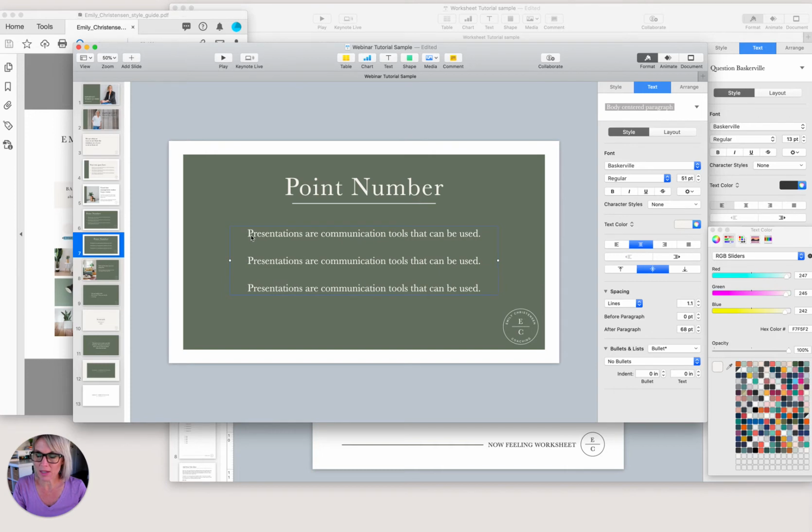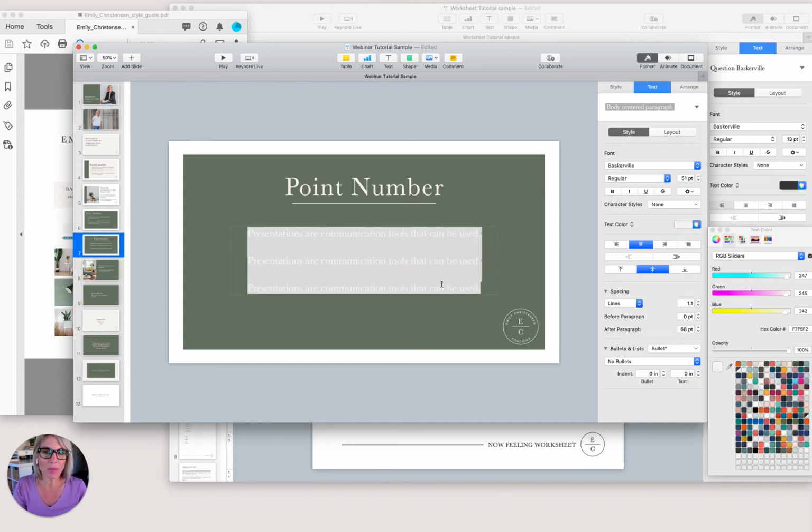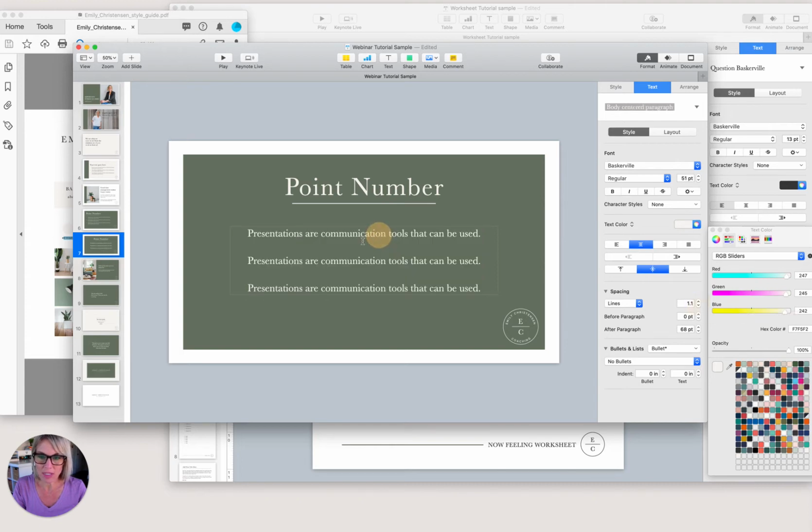Same case here. So let's just keep talking about text for a minute. If you wanted the spacing, let's say you put in your copy and you want the spacing to be even more, you come here. This is after a paragraph. So after every sentence, this is how much space will be in between. This is where you change that. On the line spacing, let's say it was in between sentences.